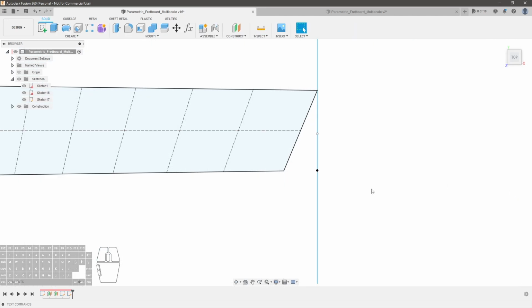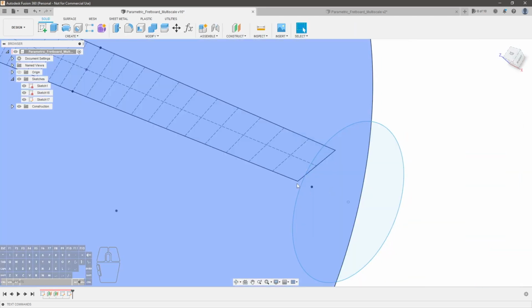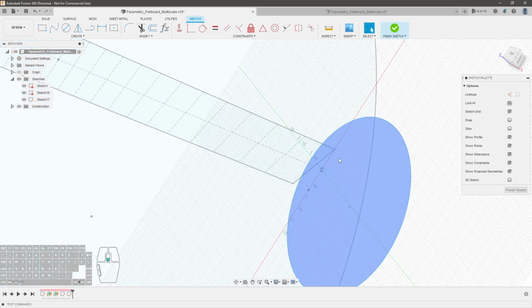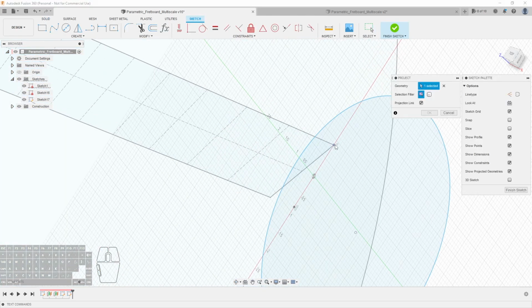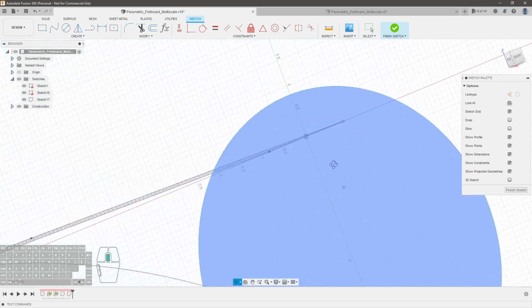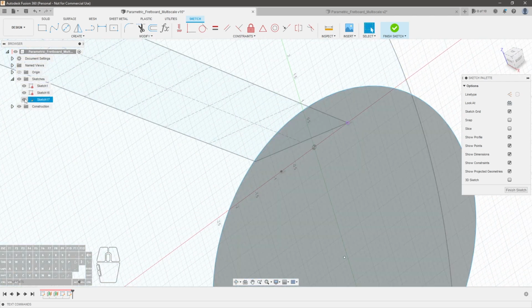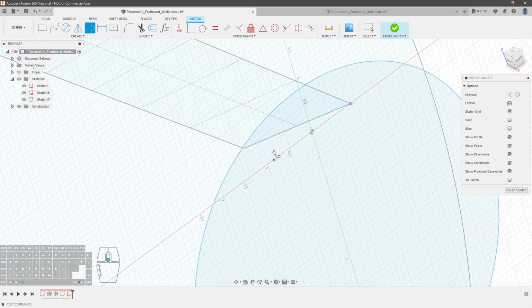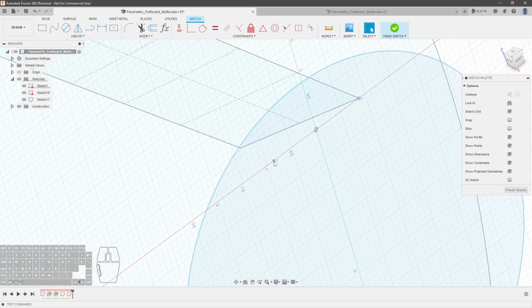Go ahead and hit finish. And now we have a point of where that fretboard would hit that plane. So let's go back into here and we can just simply project that point. And now we have the same 2 points to start with. Now we can go ahead and do our construction lines. So let me project in that point as well.